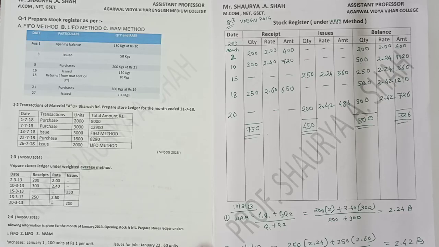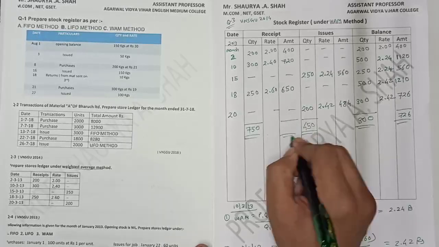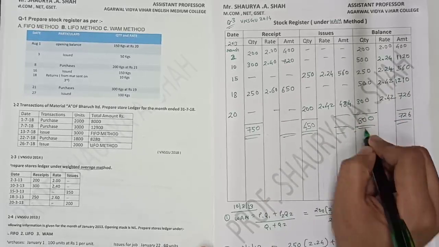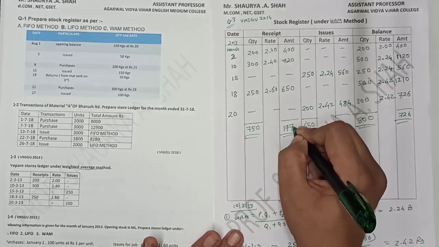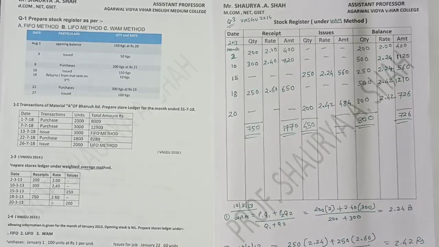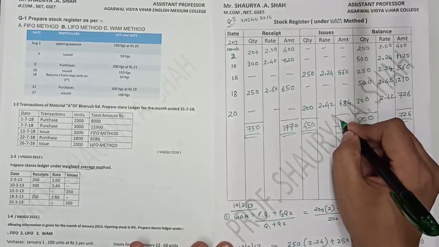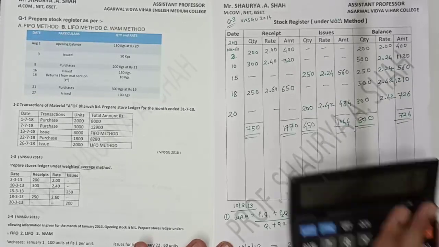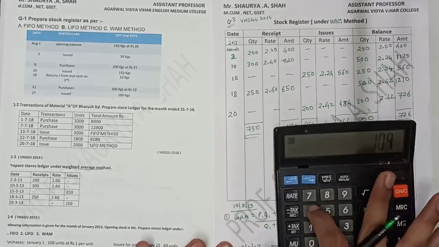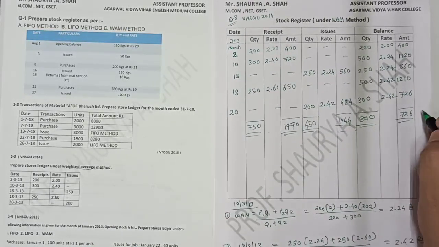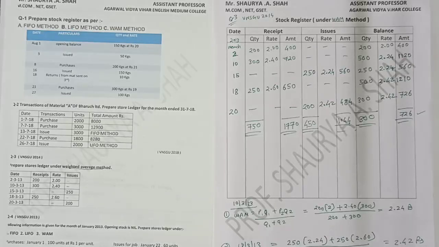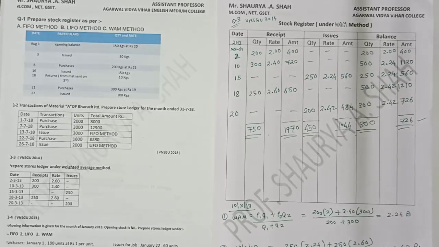So from that you can easily calculate the values. Fine. If you want to cross tally it, right? If you do the total of this, then also you will get the answer. So 400 plus 720 plus 650 gives me 1770, and 560 plus 484 gives me 1044, right? So if I deduct 1044 from 1770, then also I am getting the same answer. So this is tallied, right? So this is my correct answer. I hope it is clear to each and every student, right?